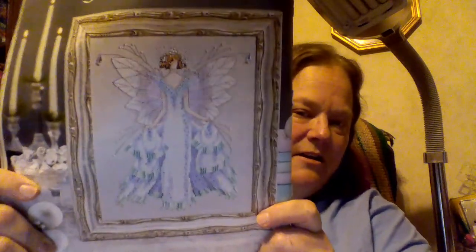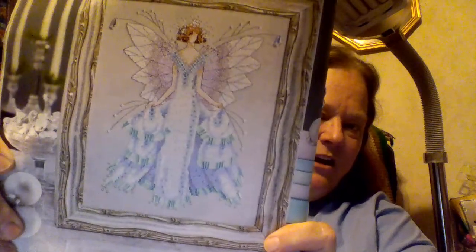I all of a sudden jumped up and said, I need fabric for this. So my local needlework shop owner, Jenny, went out with me to the front of the store - we were stitching in the back meeting room - and we found the linen for it. I got 32 count linen for the Winter Dream Fairy, a 15 by 18 piece. It called for Ocean Kiss - Ocean Kiss linen by Wichelt Imports. So I got the linen.